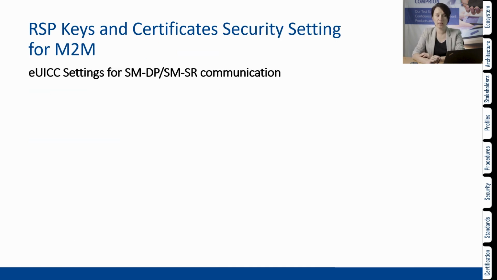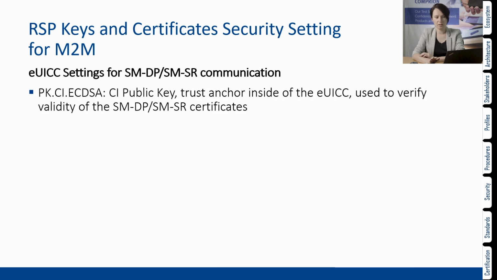What is required for the eUICC? What are the eUICC settings to communicate with the SM-DP and the SM-SR? Again, you will always need this trust anchor, the GSMA certificate, which is available on the GSMA page. The CI public key is used to verify the validity of the SM-DP and the SM-SR certificates.